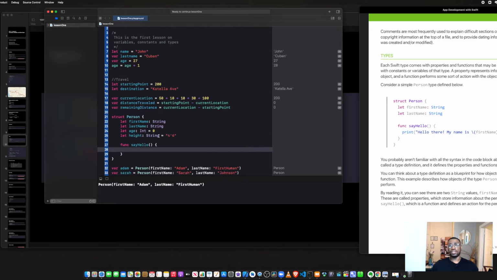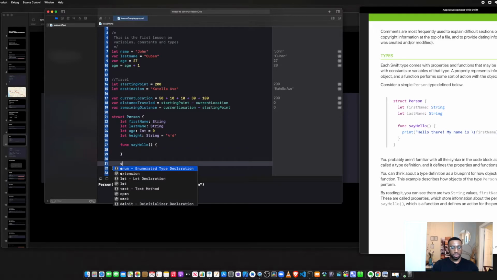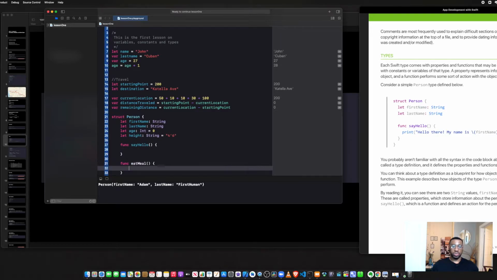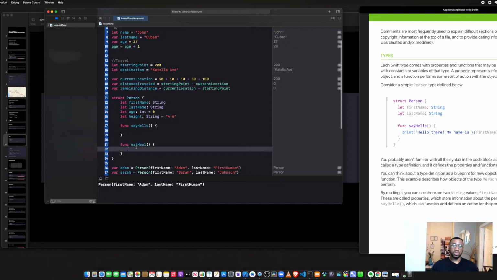An action that the type performs. So maybe a person can say something, a person can maybe eat, or let's say eat meal, right? Anything you want this person to do, any action you want your type to perform, right? So this is what we call a function.